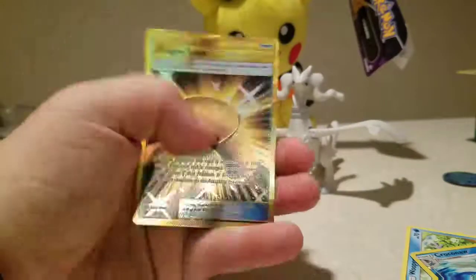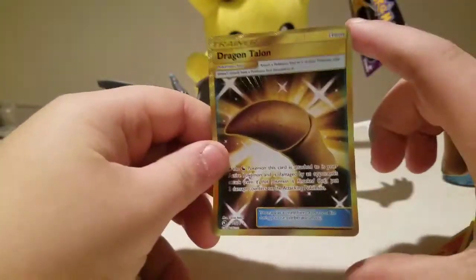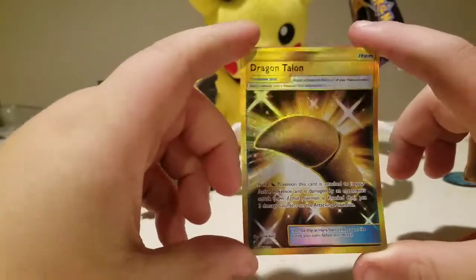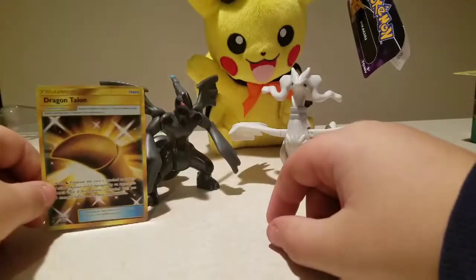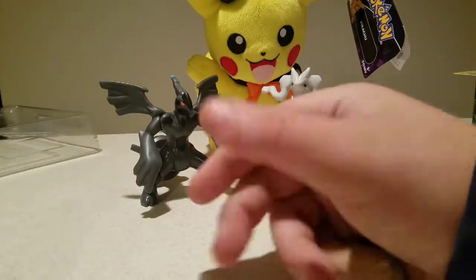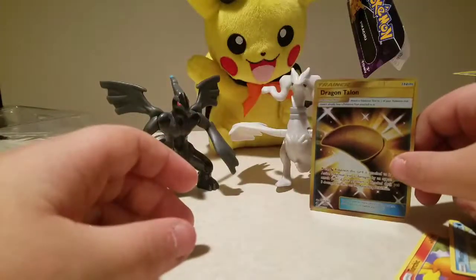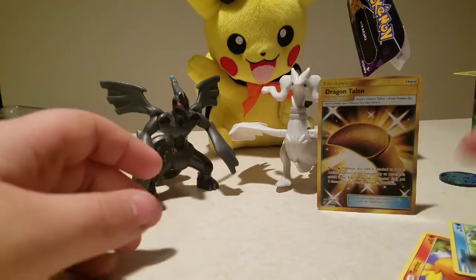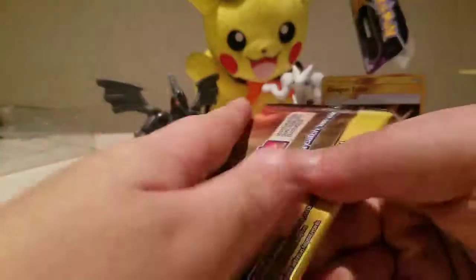No. Oh my god, we just pulled a gold card. Holy crap. Guys, we just pulled the gold card. Holy crap, Zekrom, you left it. Nope, come on, Zekrom. Don't be lazy. Fine, Reshiram, you get to hold it. Holy crap. On our first pack, we already got a gold card.